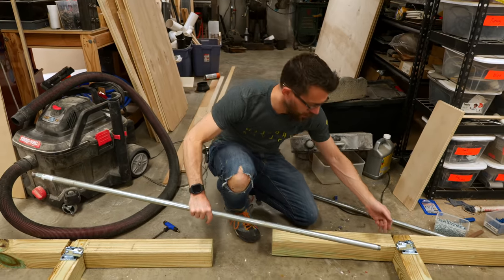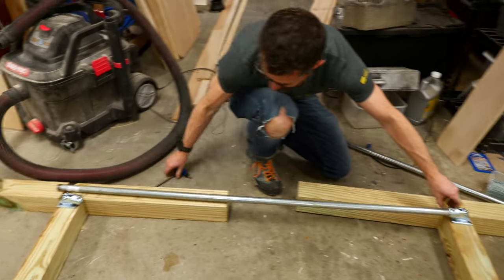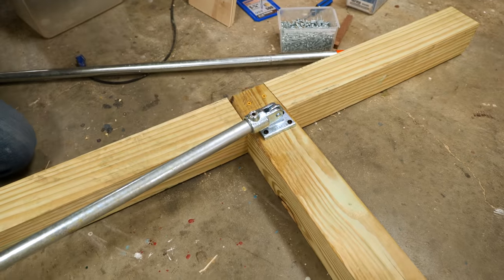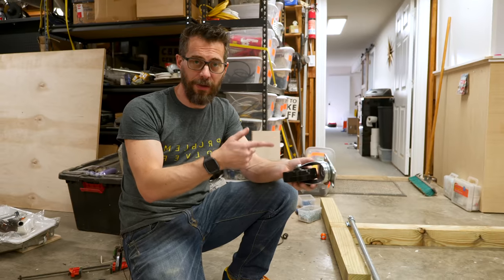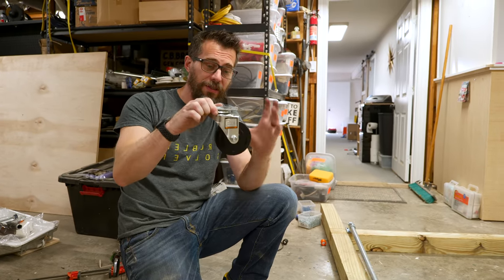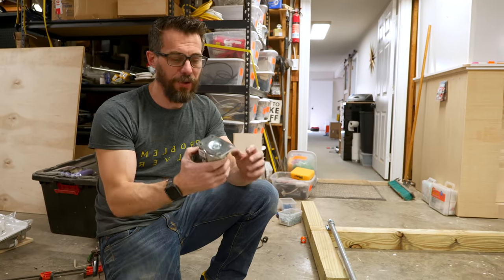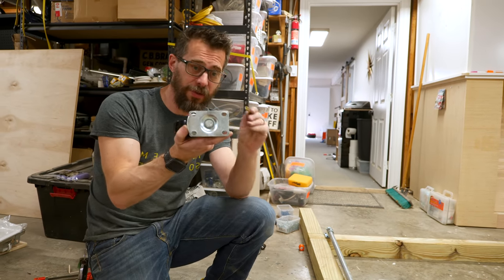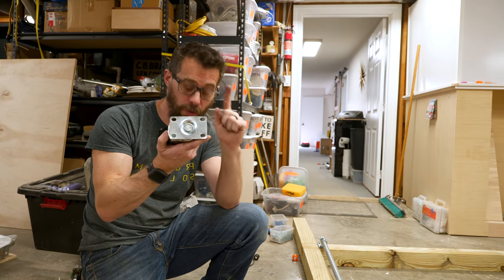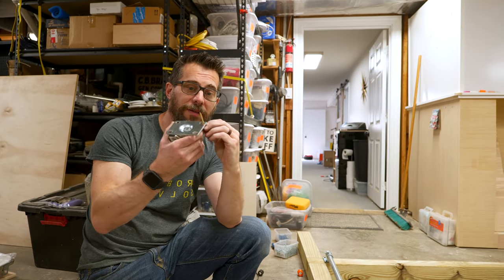I got some five-foot pipes for this and they go in these fittings, and there's a little grub screw that you tighten down with an allen key. The pipes I got are threaded, which they don't need to be, but you just slide it in there and tighten this down on it and it locks into place. Those things bolted together super easily. Now we're going to put some casters on the bottom of this — four-inch hard rubber, so they will work fine on the concrete and also rolling them out into the yard. Most of these casters when you buy them have a hole that is bigger than the head of a screw, so make sure you either get a large lag bolt with a bigger head or get some washers with a hole that is smaller than the screw head.